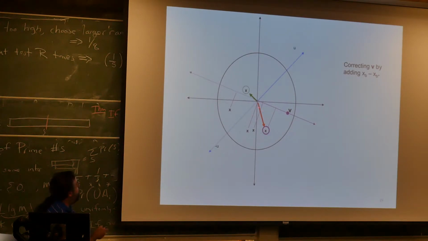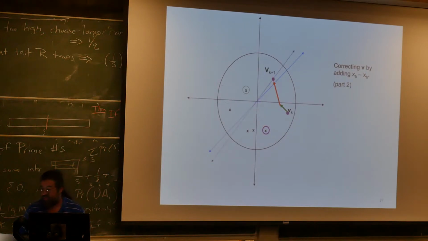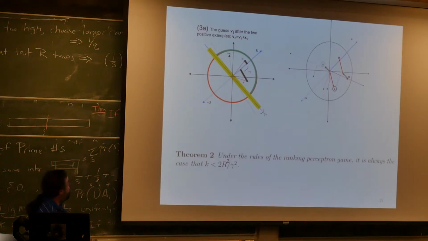And then our update, we basically subtract the thing that we guessed that turned out to be wrong, so that's the negative example, and we add the thing which is right that we didn't guess, all right? And that would take us to a new weight vector up here, all right? So in this case, that's a lot closer, and in general, you can prove a very similar result, okay? You can show that you're basically getting, again, a bounded number of mistakes. It depends on R over gamma. There's a factor of 2, but other than that, it's essentially the same.